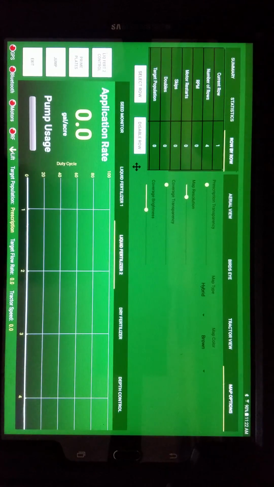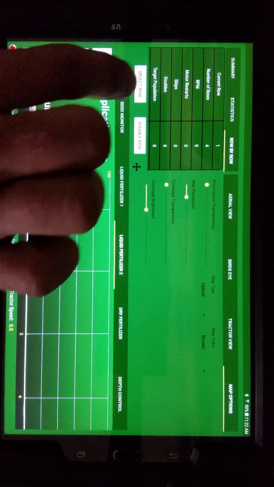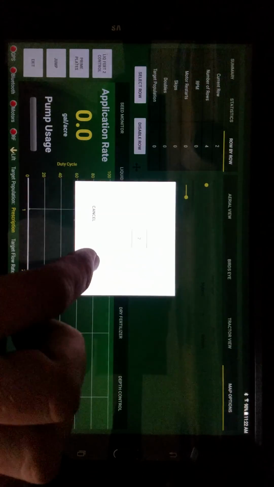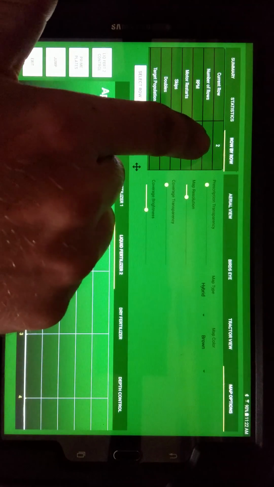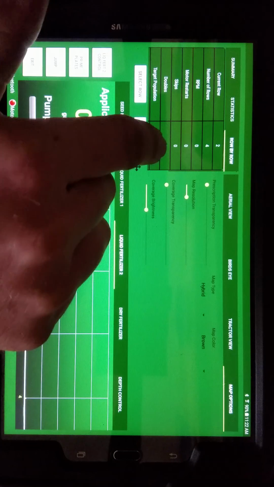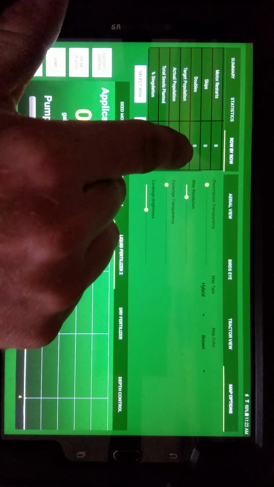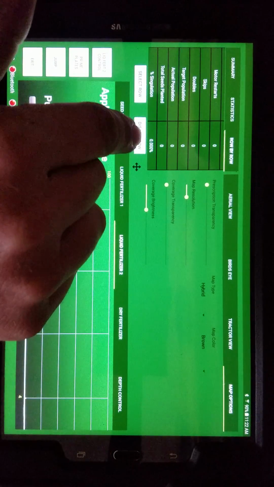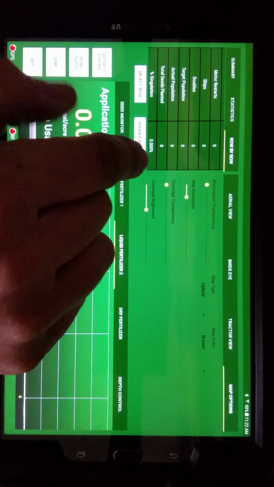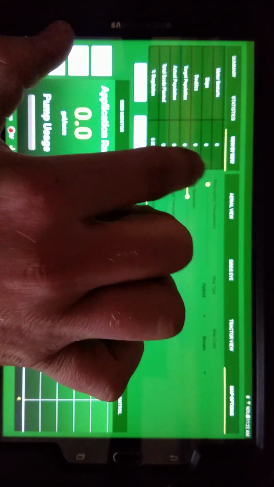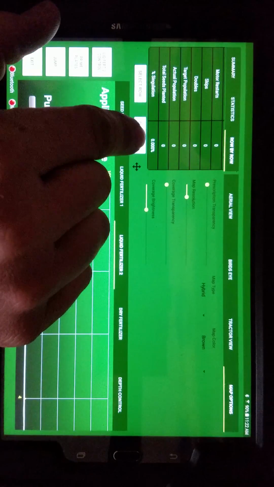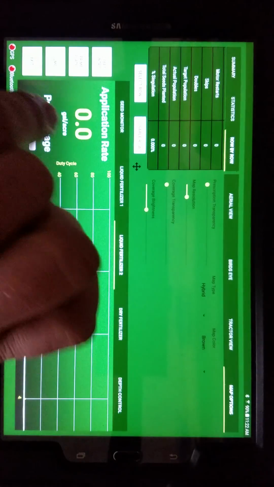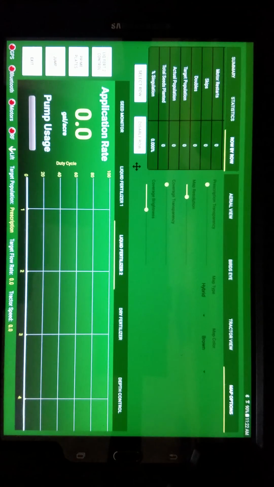Your row by row, this is where you can select a row per se. Say we want to look at row number 2. Set it. Your current row is number 2. You got your motor RPM, skips, doubles, your target population, your actual population, total seeds planted, and then your singulation percentage. If you have a bad singulation, you can go over here, look at which row it is, and say that this row's got a bad singulation. Need to figure out something.